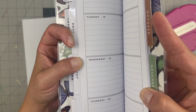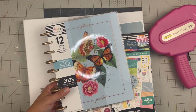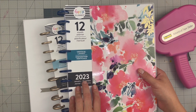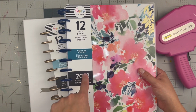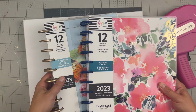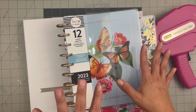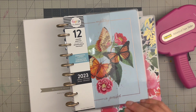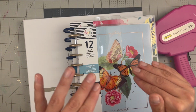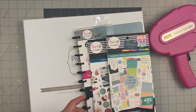It's just gray. That's the reason why I purchased two planners in this one for memory keeping, because I figure, okay, it hasn't started yet, so I can always return it. It's not 2023 yet. If I do the next two months in that Heidi Swap one and I like the size, then this will be the size we keep to for that Stop the Blur technique, because it is a little bit different. It's a little bit more interactive, I find already, because you want to include as many photos, but you want to make little interactive pieces and hide journaling and stuff. So it's been fun to work in. So that's why I bought those two.